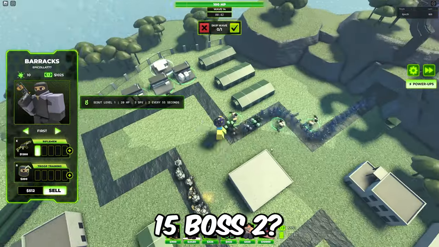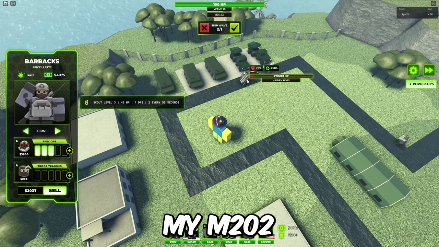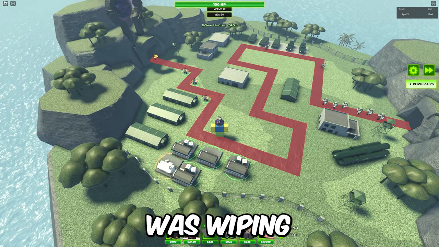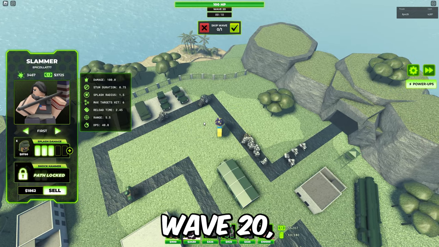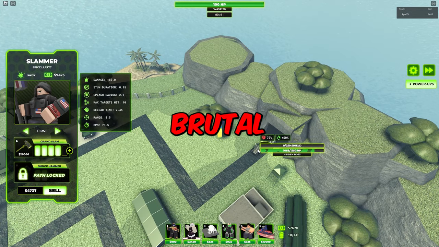The wave 15 boss 2? Completely shredded. The hidden boss on the next wave? My M202 trooper literally walked over him. The wall of barracks units was wiping every single wave. Until wave 20, where 5 hidden bosses ran straight through my barracks units. Oh god. These hidden bosses are brutal.